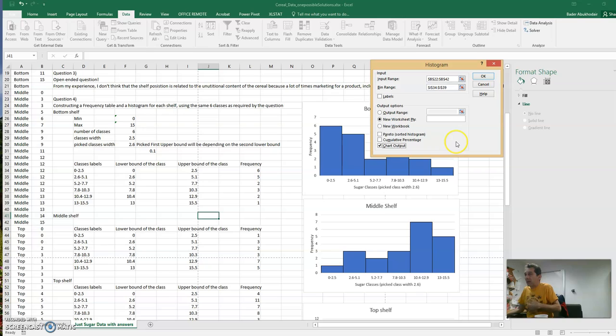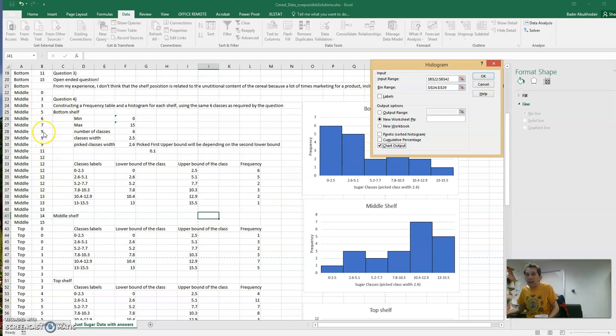It just makes things really quick for you to count the frequencies and do the histogram at once, instead of doing it in 2 steps as I did it before with the COUNTIFS statement. So this is really just making it easier. Some people using Google Chrome, for example, don't have the option of data analysis, and you don't have to use the data analysis package. You can do it manually by COUNTIFS, or you can just go here and count.